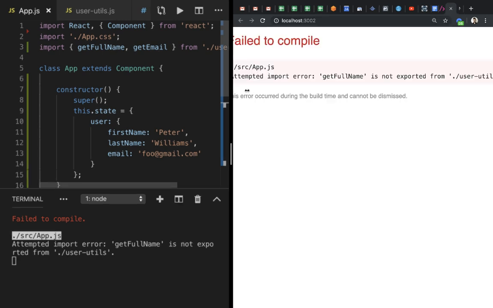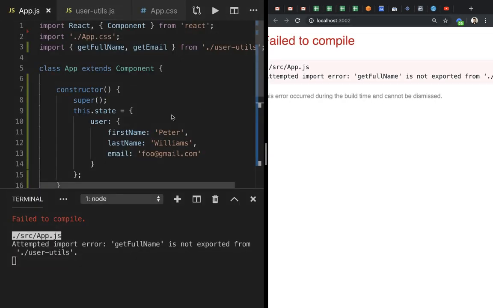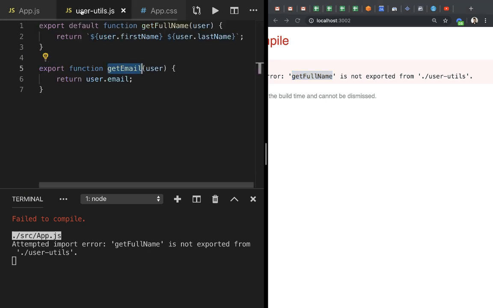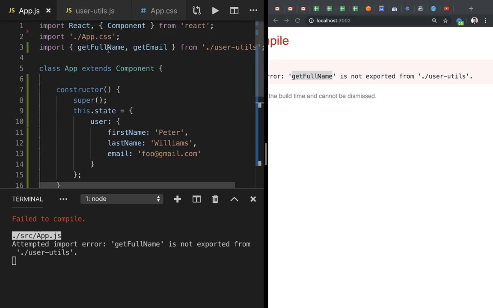Yeah, here you go. Right, it's not working, I'm afraid. Attempted to import getFullName is not exported. That's correct. This is very important, guys. Whenever you export something as default, it has to be outside of the curly brackets.